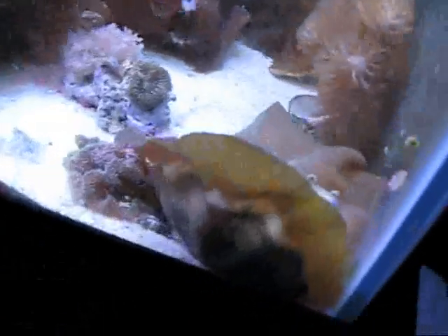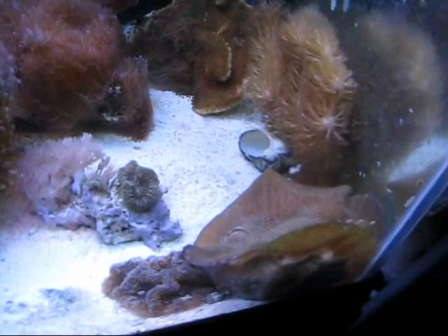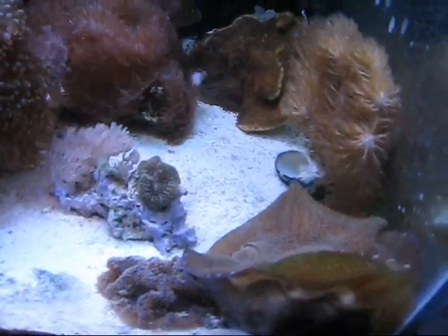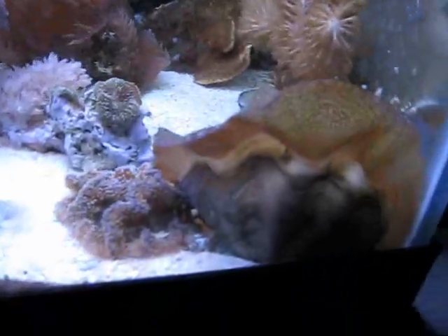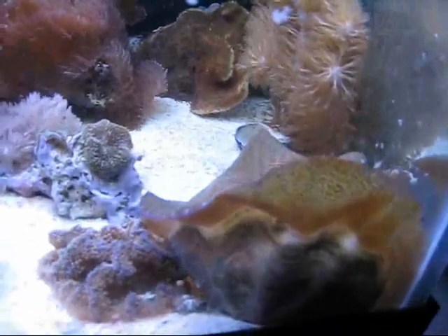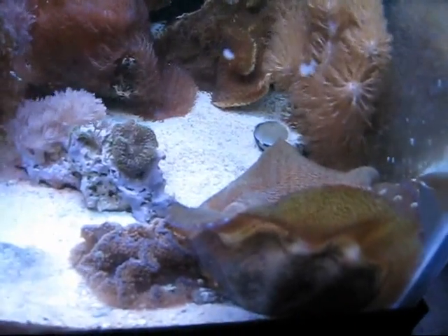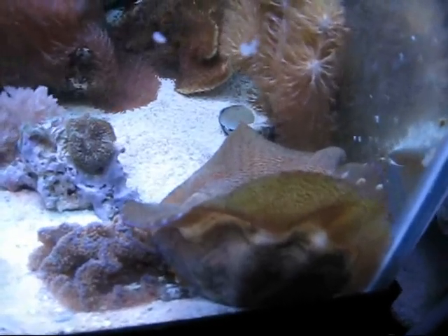Let's go to this side and see what's going on. The clam grew but it did not grow as much as I was expecting. I'm guessing one of the reasons is because I've not been doing water changes — I've just been topping off. So I did not supply it with enough calcium. I might just start doing water changes so that the clam would not die from lack of calcium.